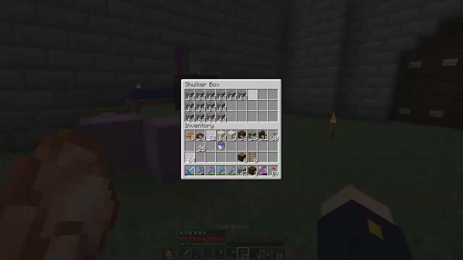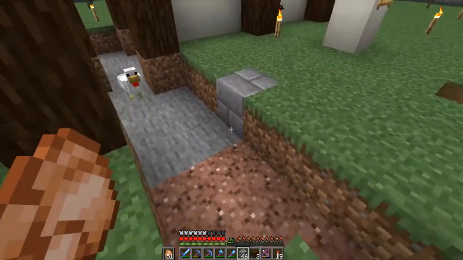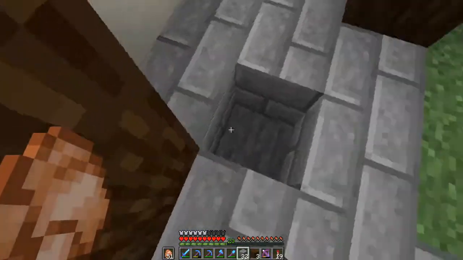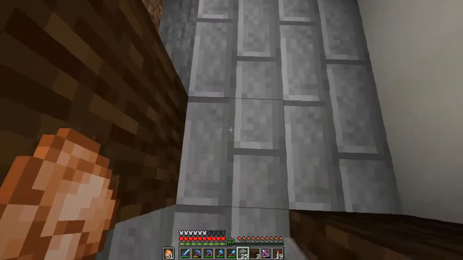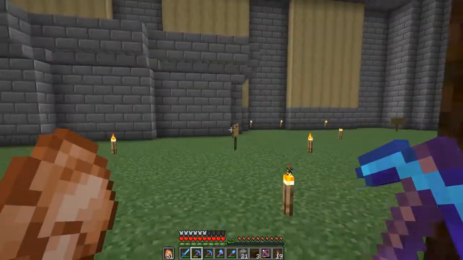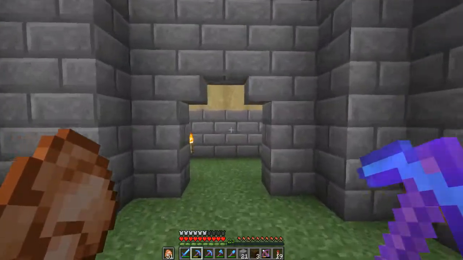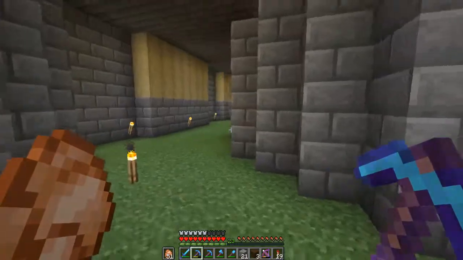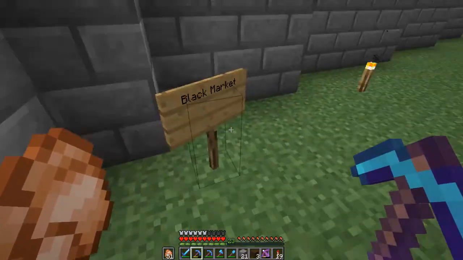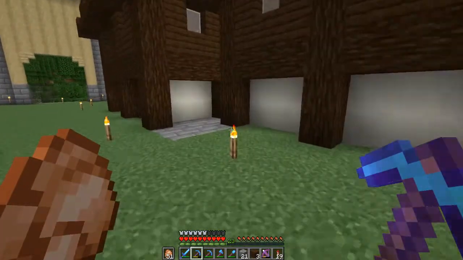Again, I'm marking all this out just with normal stone bricks. It'll be mixed up. So this will be just like a little passageway. And then the house here, the black market will actually be inside here. I just think it's a better idea than, you know, just right there. These crates, barrels, and whatnot, but lined up right there.